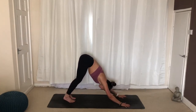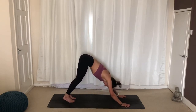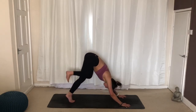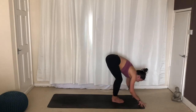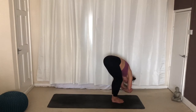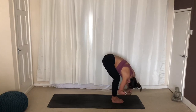And just taking a great big inhale. And then open the mouth and let the breath go. Softening the knees, we'll just begin to walk our feet up to the top of the mat. Forward folding, kind of drooping over the legs, hugging the elbows, letting the head release. Just gently rocking side to side, if it's comfortable to do so.